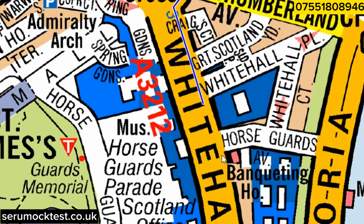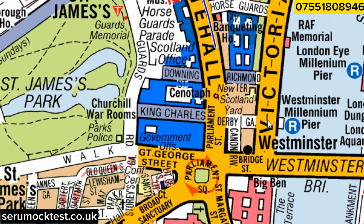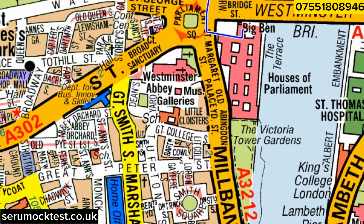Make sure to keep ourselves left, and this is something I always tell, and have said in other videos as well, that we use the letters very wisely, which will give us a very much straight line. So we continue on Whitehall, and then we approach the roundabout, and we have got to continue on this road because we are going to go to Lambeth Bridge, remember. So we keep ourselves on the left to continue our route planning and drawing on the map.